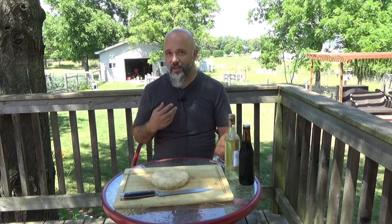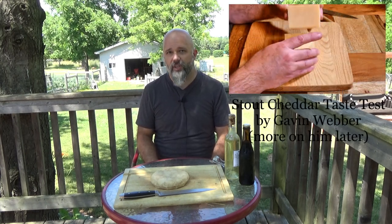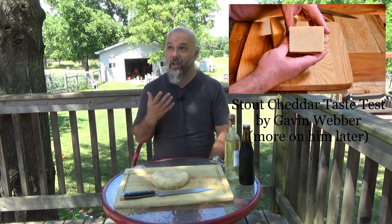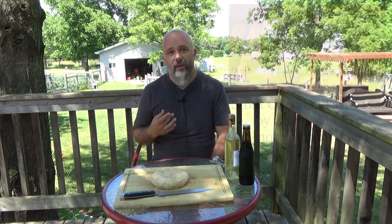One thing I've always been interested in when it comes to cheese are cheeses that incorporate beer. I'm sure many of you have had things like stout cheddar or maybe beer and cheese soup. But one thing I was always disappointed in with some of those stout cheeses is they didn't have much beer flavor, and oftentimes the coloration from the stout itself was rather weak. In fact, some of the ones you buy that are quite darkly colored are stained — dyed. It's not actually from the beer itself.